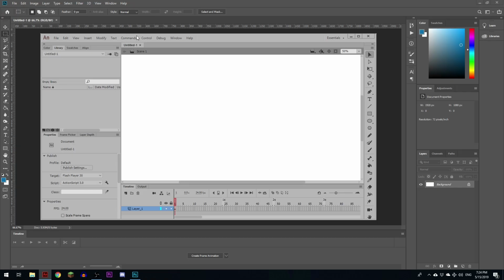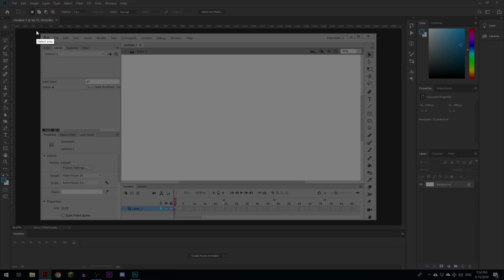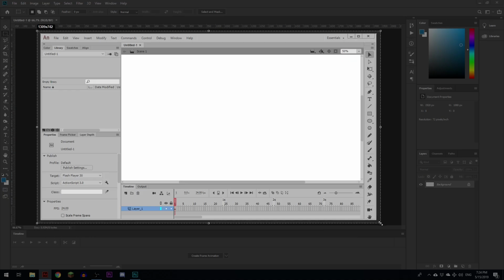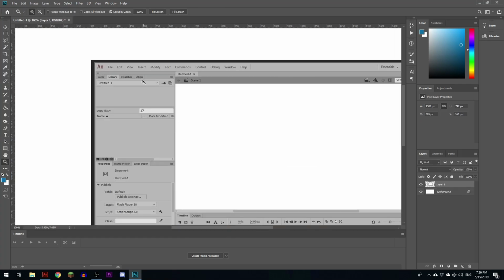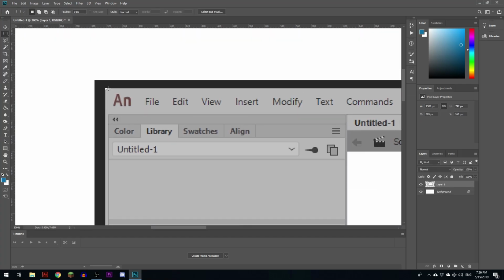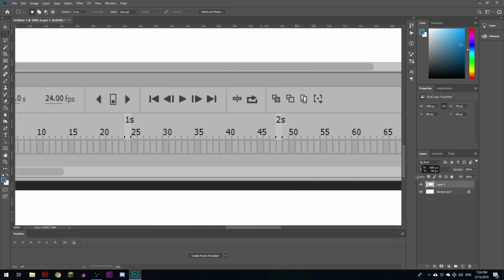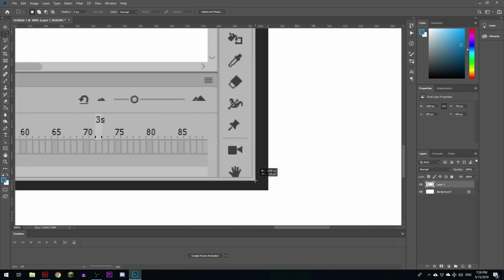I just hit the Print Screen button. Then I select the area around the UI. I'm going to trim off the extra to make it perfect in a second. Then I hit Ctrl+C to copy the screenshot, and then in Photoshop, I'm going to hit Ctrl+V to paste the image. Then I'm going to zoom in to get a good selection, and use the crop command to trim the image to just the Animate UI.